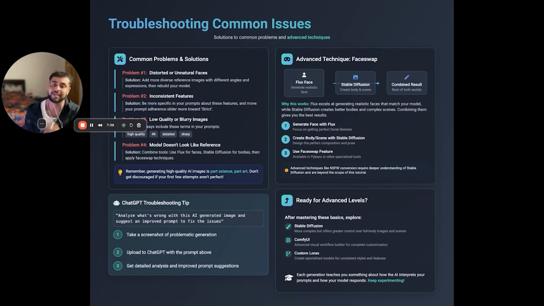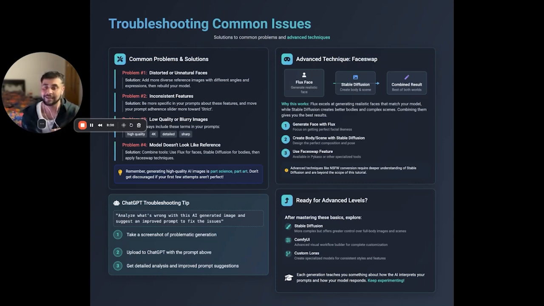So here, this is where you guys have to understand the difference between Flux and Stable Diffusion. An easy way to differentiate between these two is Flux is used for the face, guys, and Stable Diffusion is used for the body. So what you're going to do is, and this is really great because Picasso has almost everything you need. It's got its own inbuilt face swapping feature. So you can just use Flux to create a really nice face and then Stable Diffusion for the body. And then you can face swap your Flux model onto your Stable Diffusion model.